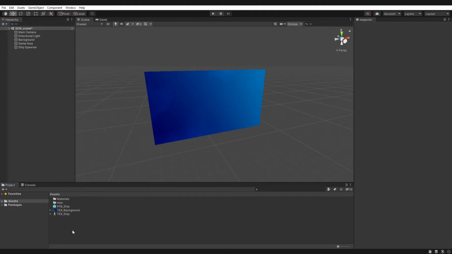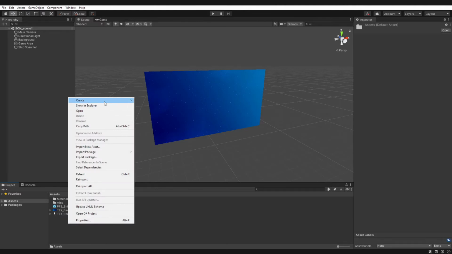And then lastly, we're going to want to create our scripts. So there's going to be 2 scripts in this. The first one will be a script for the spawner. And what that's going to do is it's going to come along and say, okay, create these ships and tell each ship which direction to go in, where to start from, what speed to go at. And then there's going to be a smaller script attached to the ship prefab, which is just going to be like a motor or a driver. It's going to keep the ship going until it gets to a certain threshold, and then it's going to destroy itself.